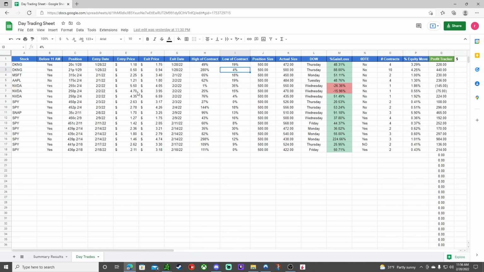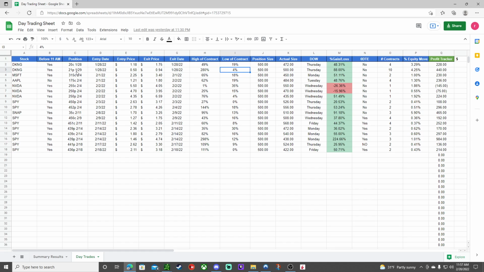But just to go back here, as you can see, some of these are multiple entries on days, like DraftKings. If I recall correctly, the DraftKings trade was: buy if it hit this demand, and sell at supply. If I remember correctly, it was a couple weeks ago, so I don't have the chart available. Then it was, if it hit supply, sell it. I wanted to be a seller at supply and a buyer at demand. That's why I have two trades.